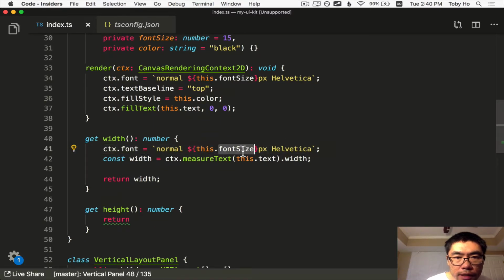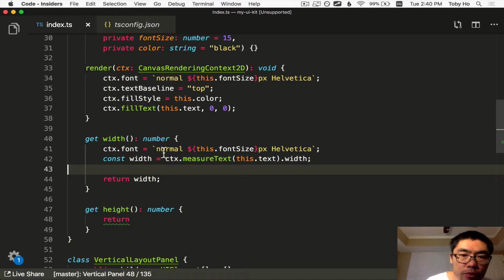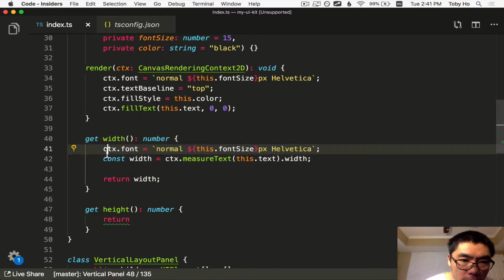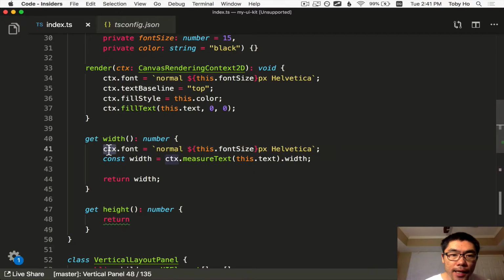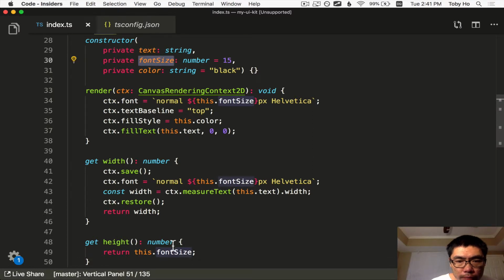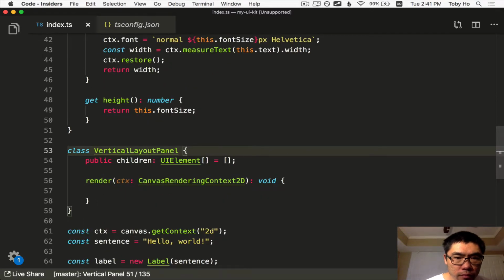And then he also wants to put this context-specific state within this width calculation procedure, although we'll have some problems with this approach, as you'll see later. But anyway, he basically wants to isolate this code within get width so that the result of the calculation is invariant to what the font state of the rendering context is. And just in case, he's going to revert this font to whatever it was before coming into here. And now that this font size has been extracted, it can be read for this height property.